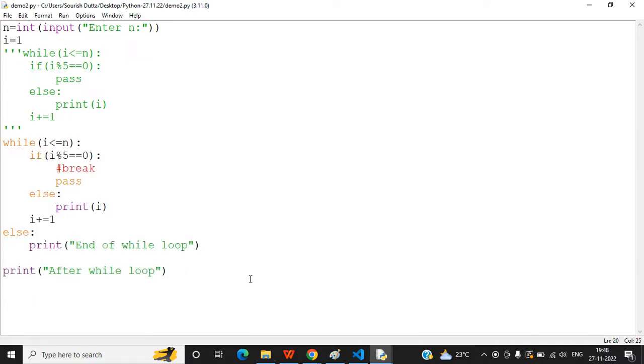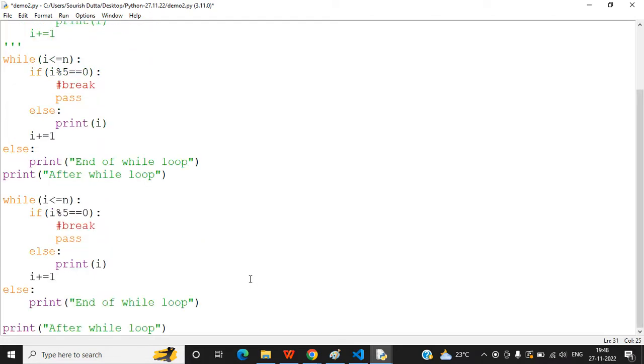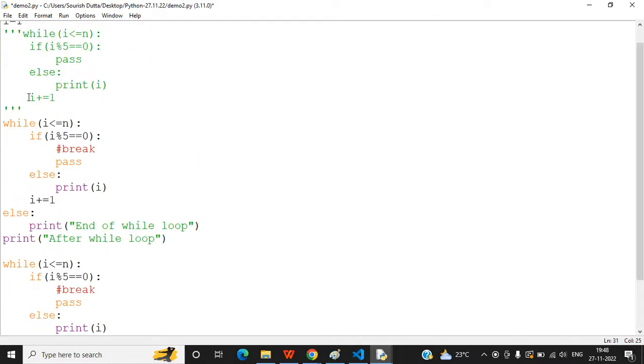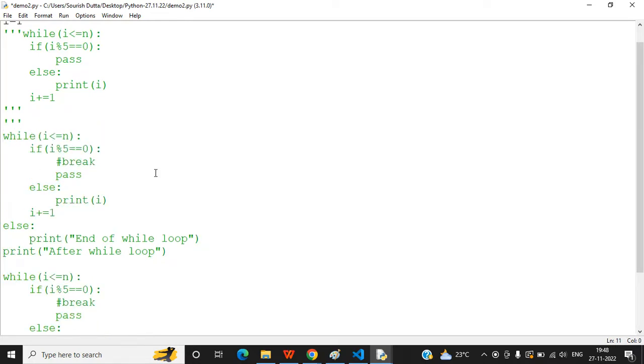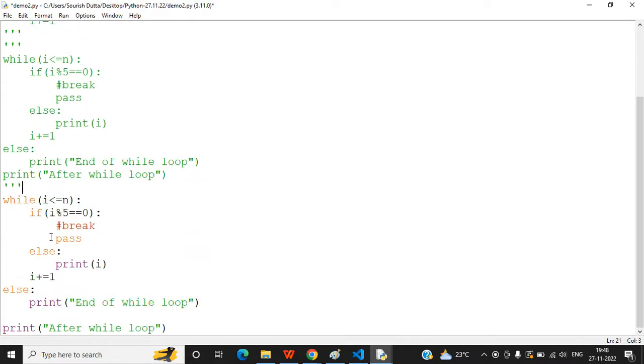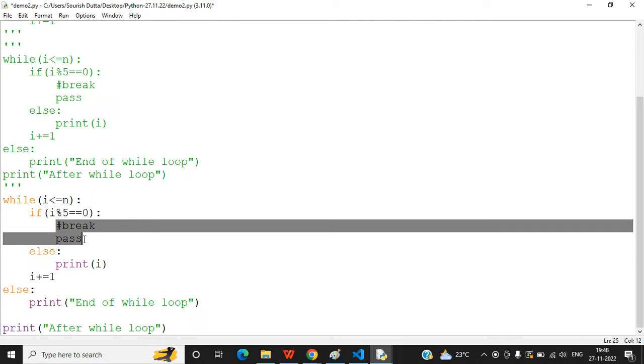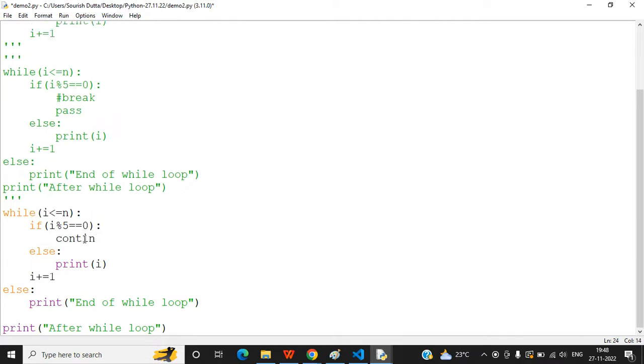Fine. So again, I have to show you the continue part. How can I do that? Comment it out and start with the same code. Now, if you put continue here, what will happen? Remember, continue will start the next iteration.